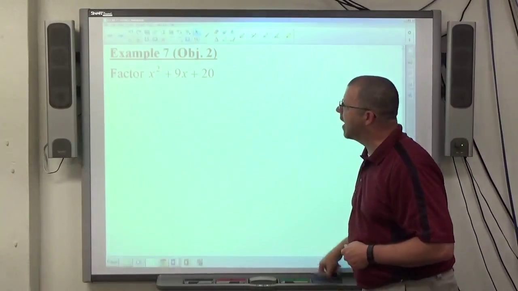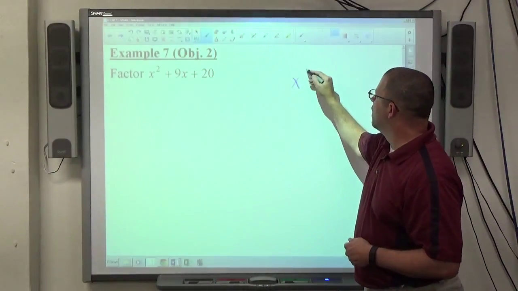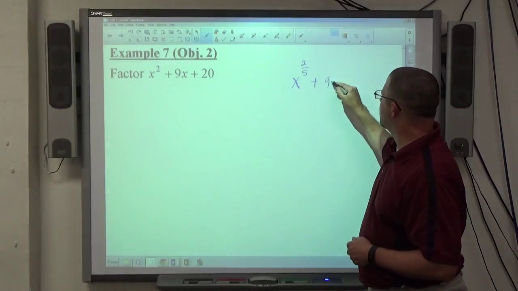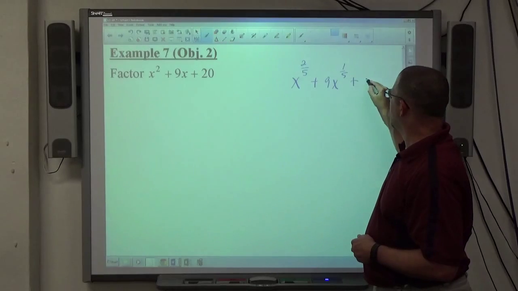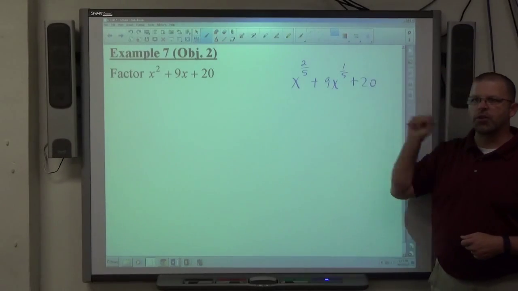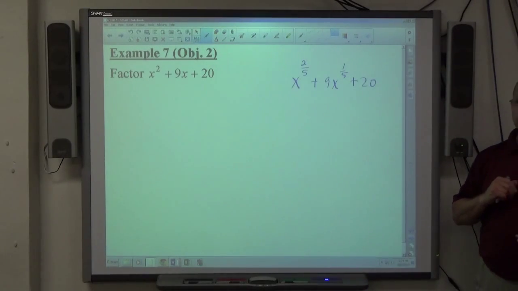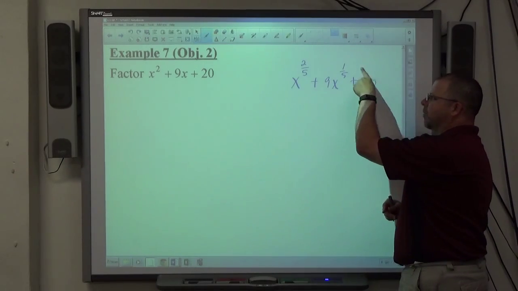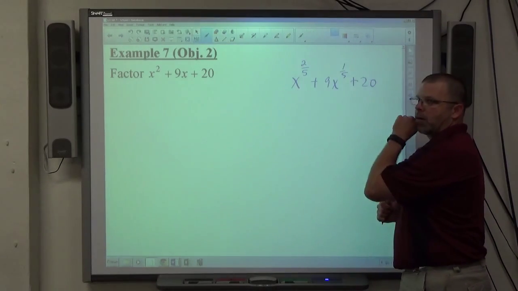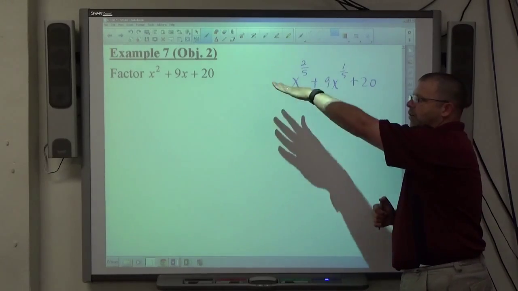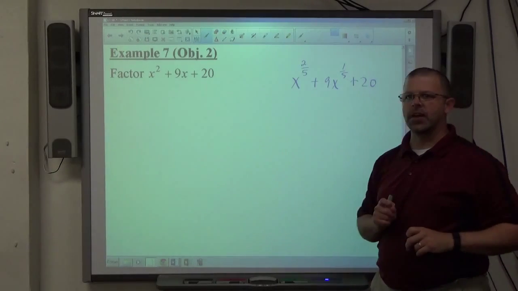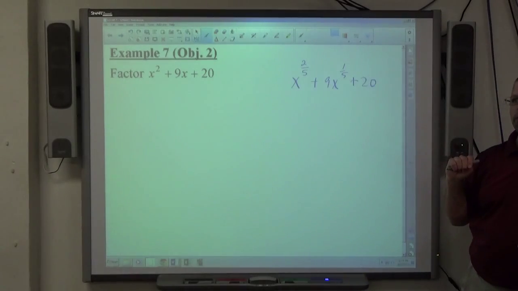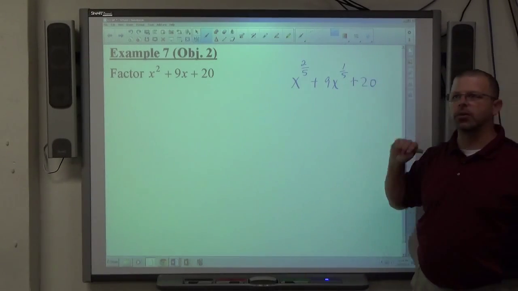So for example, if I have x to the 2/5 plus 9x to the 1/5 plus 20, this is quadratic in form. It's not quadratic, but it's in form. It has the same form. We have a constant, we have x to a power, we have x to double that power. This is going to factor exactly like that would factor with one slight difference, and I'll show you that in a minute. When we get to the answer to that, we'll come over here and do the answer to this, and you'll see how easy it is to do this.